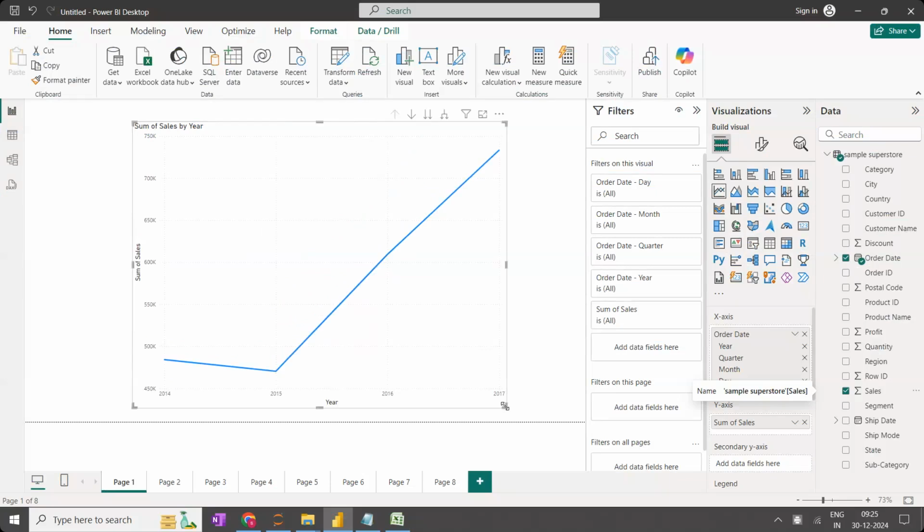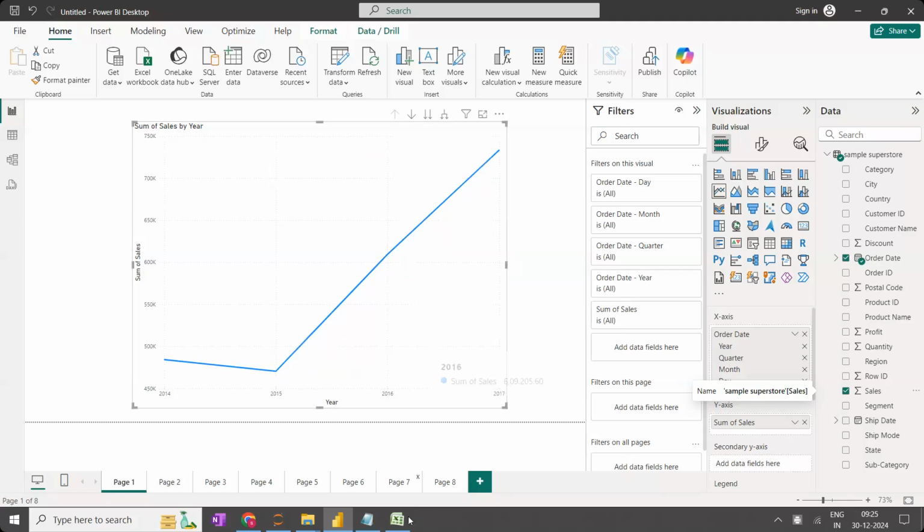Now this is the line plot, and from it you can conclude that from 2014 to 2015 the sales dropped, from 2015 to 2016 the sales increased, and from 2016 to 2017 the sales are still increasing.